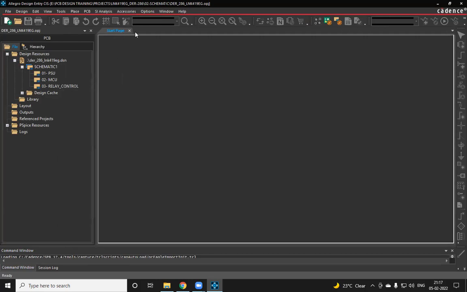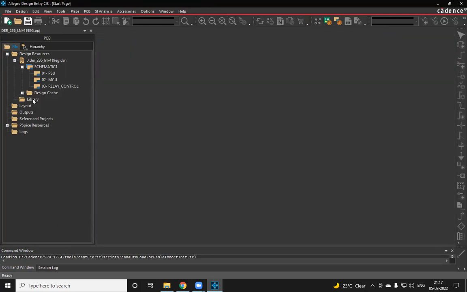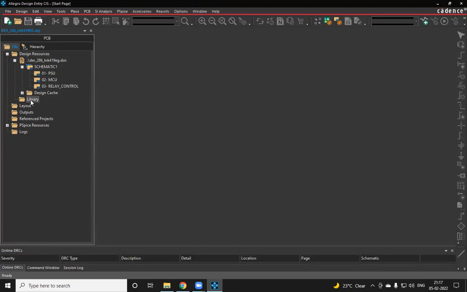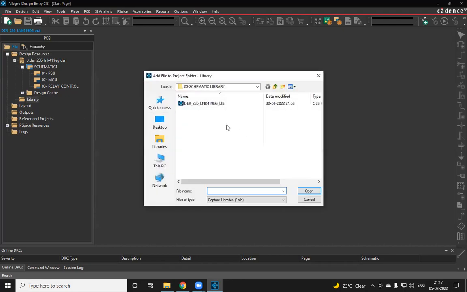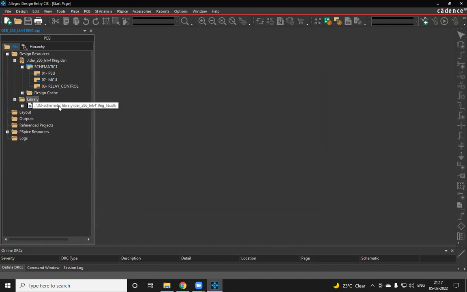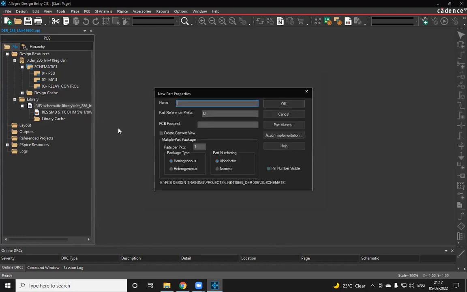So what is the procedure? Go to library. Library we have not done. Already we created. This is a library. Only one is there, register. Click on library, add new part, and write here capacitor. Guys, you have to do the process. Here I am doing just for your information.